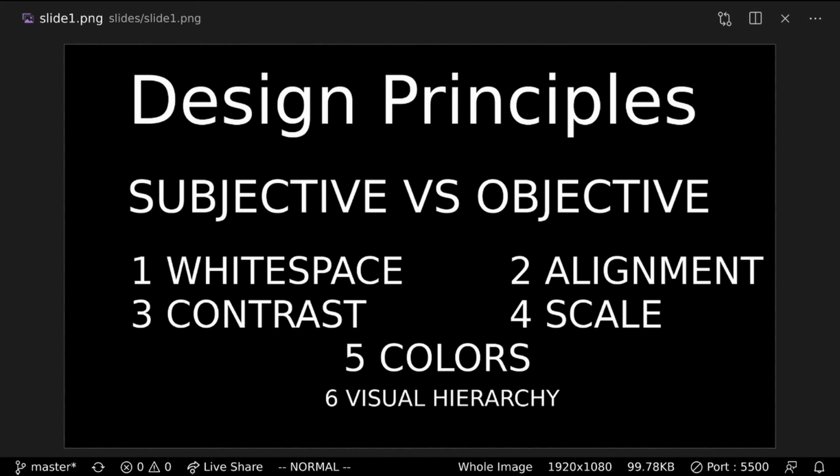White space, the thing you want to keep in mind is you want to make sure that each element on your screen has breathing room. Let it breathe. And then with alignment, you want to make sure that each element on your screen has proper alignment so that all the elements are on the same line. And then next up you have contrast. Make sure that your elements are easy to read. Use WCAG and make sure that you get at least an AA rating.